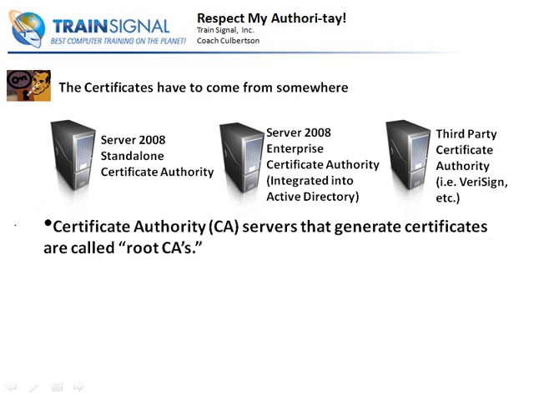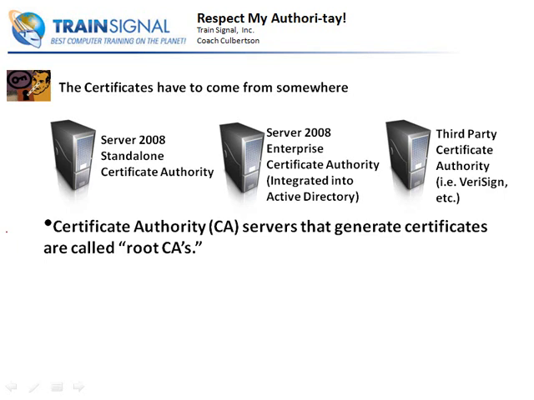Now, a certificate authority that generates certificates is called a root CA. A root CA is the top of the food chain in terms of security. It is hopefully a trusted authority that we as users and other computers say, okay, yes, this is the boss, this is the one who says, yes, this is true, or no, it's not true.